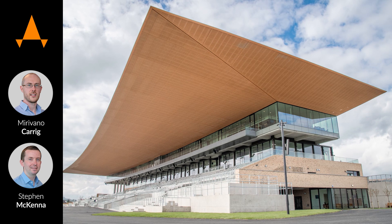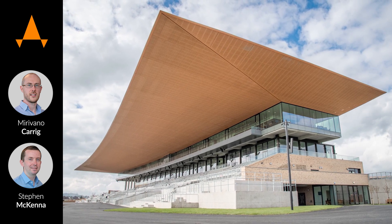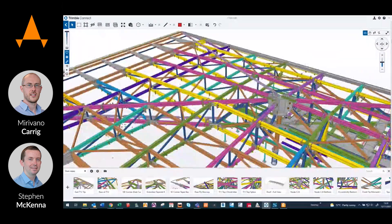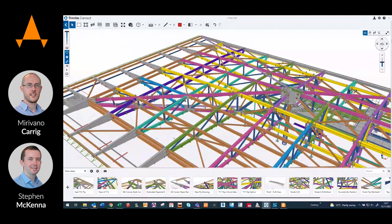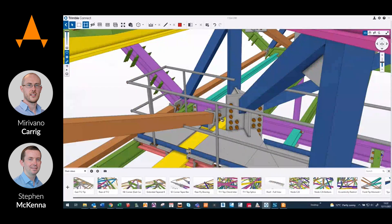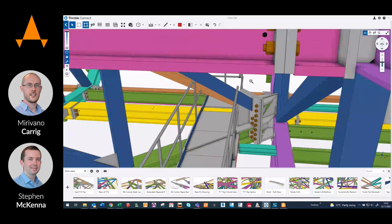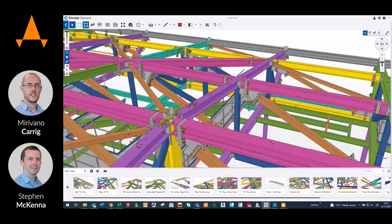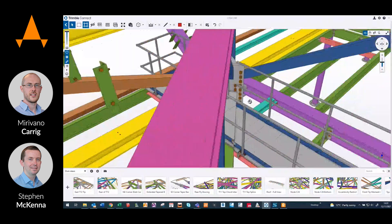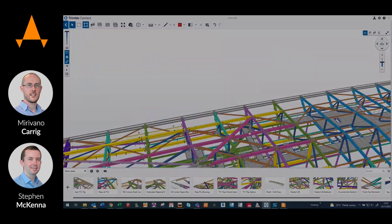What makes the Curra stand out in Ireland, certainly if not most of Europe, is that it has two of the largest cantilever structures in a stadium roof. This is the party piece for the whole project — that's a 45 metre cantilever from that node out to the very tip. We also had to fit in mechanical access walkways for equipment; there are AHUs up in the depth of the trusses at roof level, so we had to make sure we could get access through the walkways.